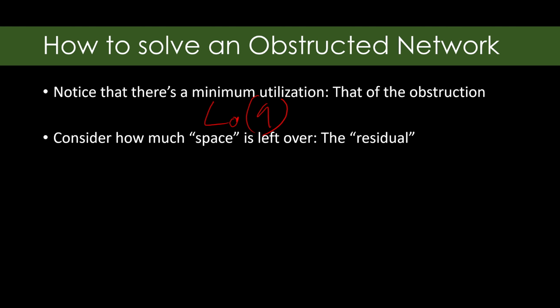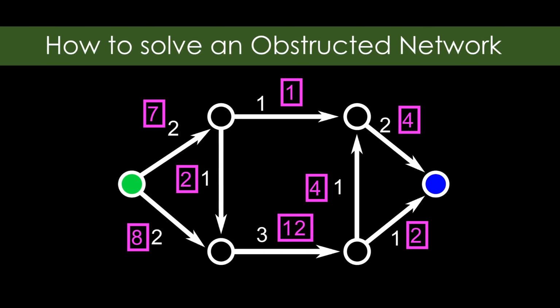We can think about the space left over, the residual. There are quotes here because the residual might not be of the network unscaled. That's why we were talking about residual before. But it's still a leftover space. If the network isn't big enough to handle the load, we can rescale the network in a particular way to get it to work.